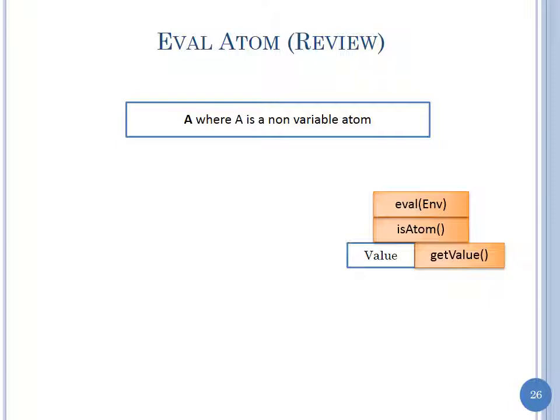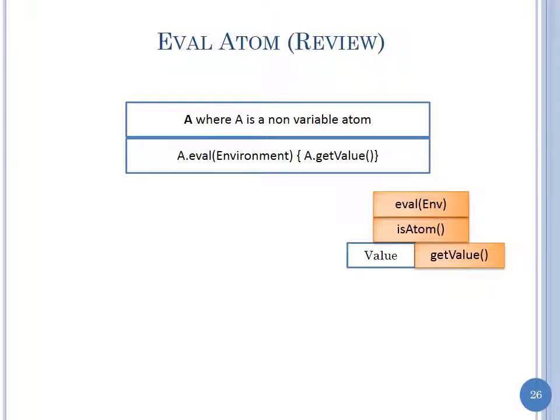So we then first said, let's figure out the simplest case, where A is a non-variable atom, a literal atom. We actually came up with two answers, and then after the class, Ruben came to me and said, what about a third answer, which was indeed much better, and which was indeed what was implemented by Andrew. So let's come up with the worst answer first. The worst answer is we have a get value in the expression, so we are just going to return in eval a.getValue. And why was this not acceptable? Anybody remember?